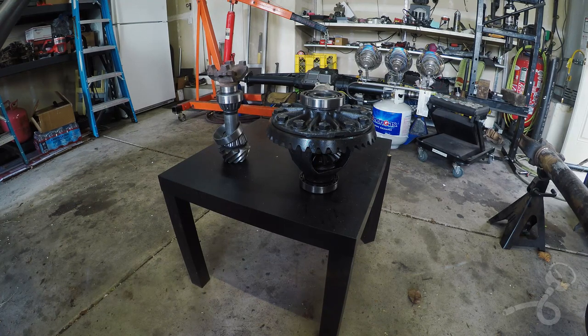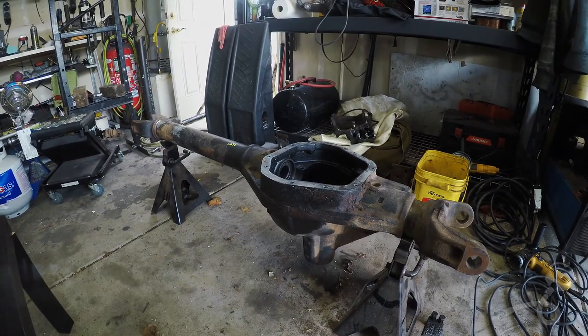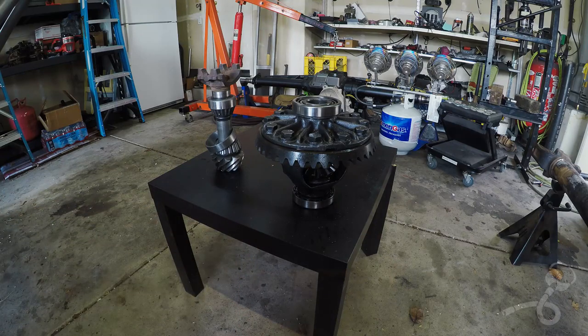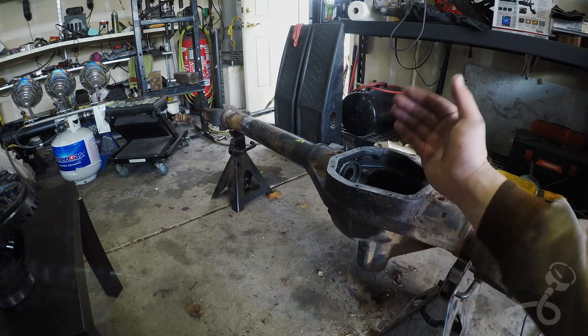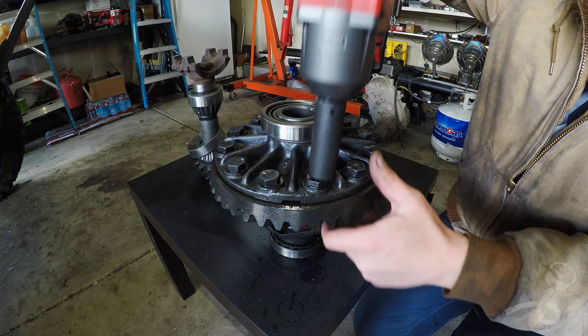You watched me do the 10 and a half. Now it's time for the Dana 60. Here's the axle housing. It's time to start doing stuff to it. I'm going to tear a couple of bearings off of this. I'm going to drop the ring gear out because of a little secret I'm going to reveal right now. I ordered the shave kit for this guy, so I'm also going to shave the front axle. They say most of the time your ring gear doesn't need shaved, but it just might. So we're going to get this prepped.